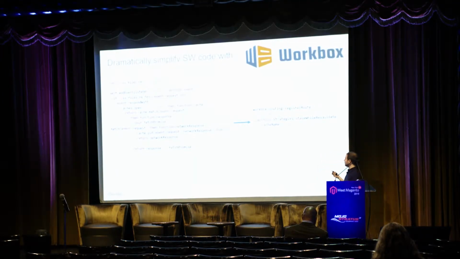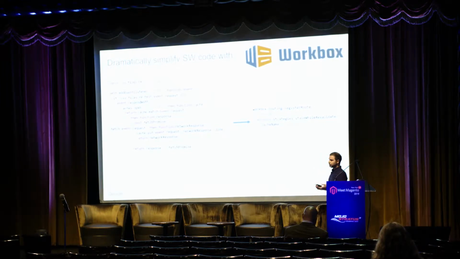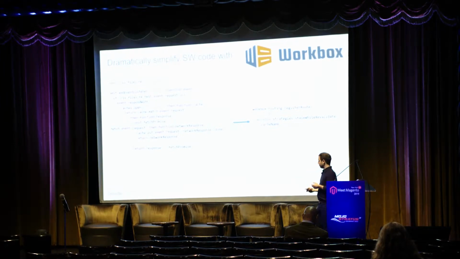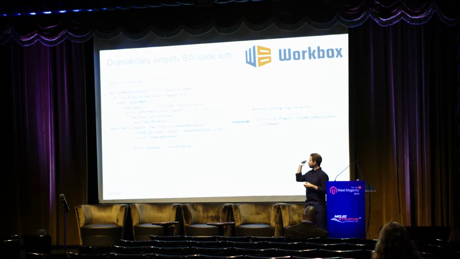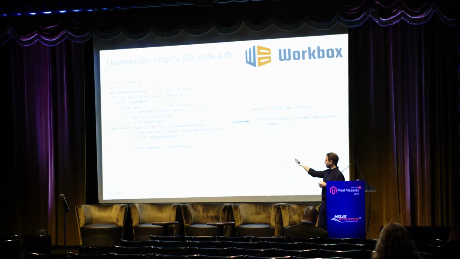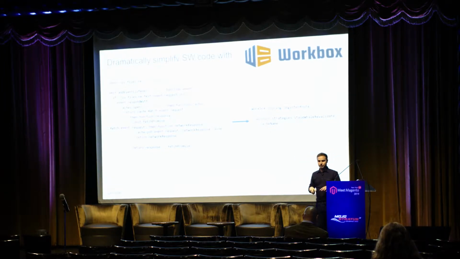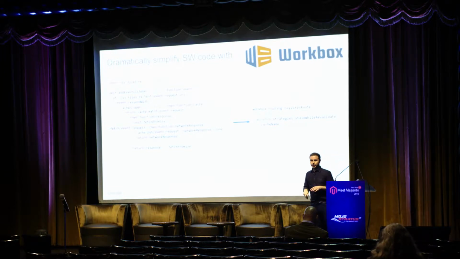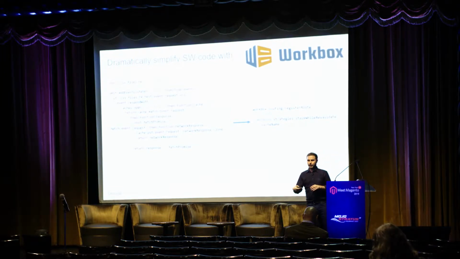And it's not only browser support that has changed, but also the tooling and the libraries around service workers. So in the past, if you wanted to build a PWA, you needed to write all the code for the service worker manually. So it would be something similar to what you are seeing at my right-hand side. This code you are seeing there is just for one caching strategy. So today we are going to talk about caching strategies. And if you want to do the same thing with Workbox, you are only going to use 5 lines of code. So the first recommendation that I have today is don't reinvent the wheel.